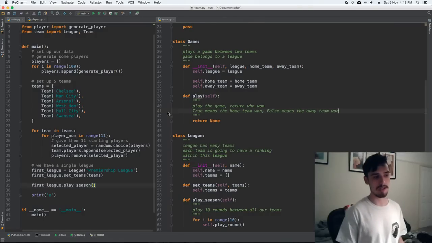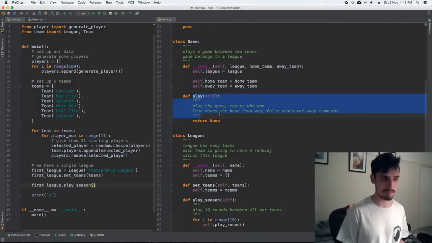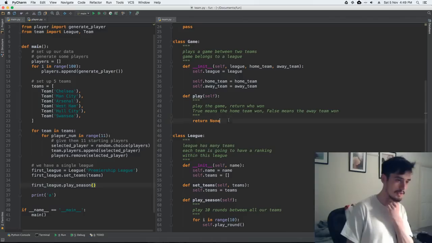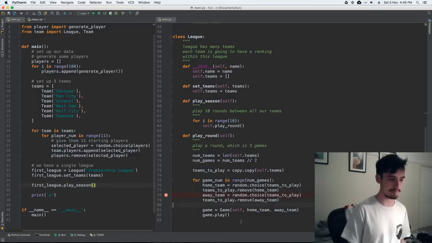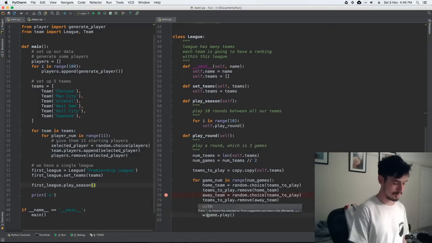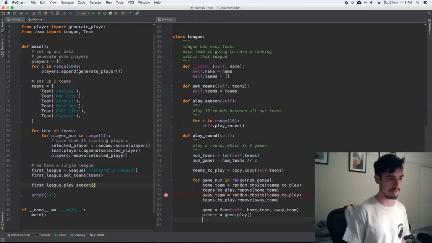Now we could change this later on to make it return the goals that were scored in the game and stuff like this, but for now, that's fine. So let's say that the home team is always going to win for now, and say that the winner equals that. Right.